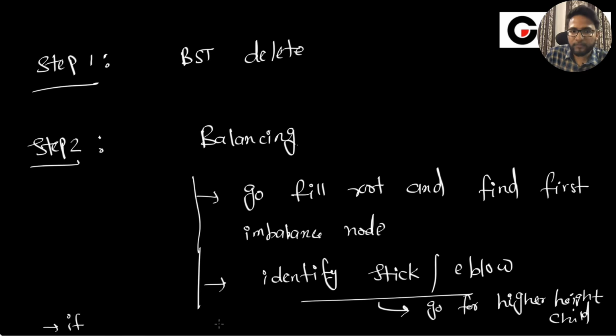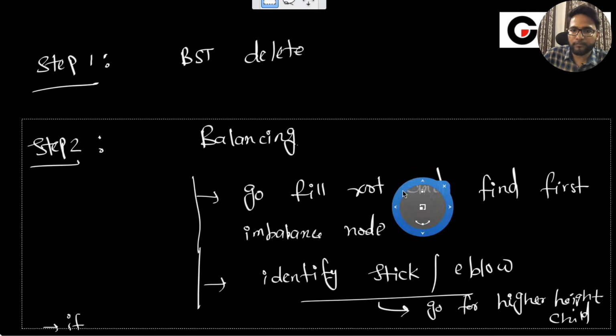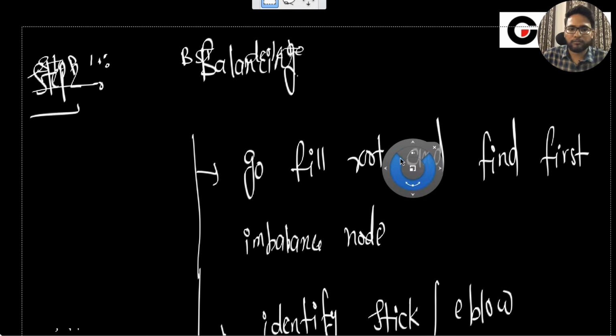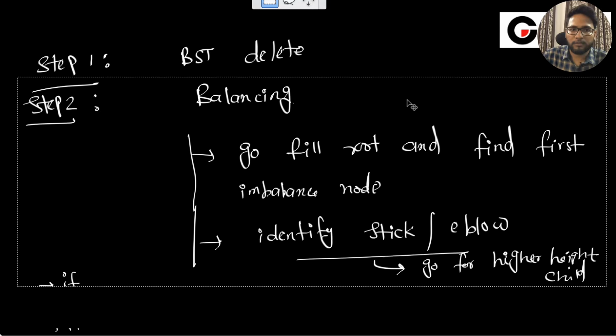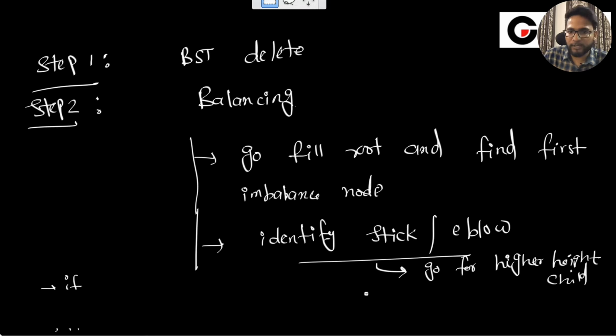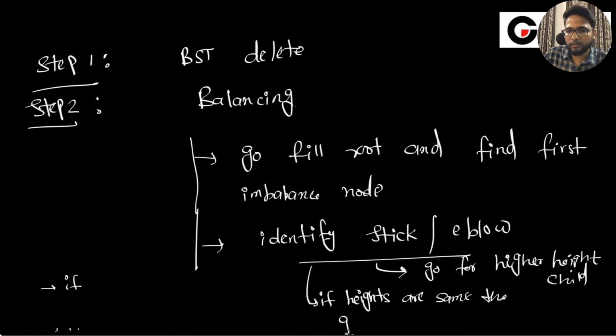So it is actually a point under this only. So let me just shift it so that I can write it here only. I will say that if heights are same, then go for stick. Okay. So basically, some people think that going for stick is actually a convenient way. Like you can go for elbow also. No. So let me just write that also.